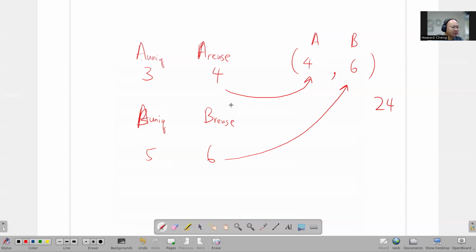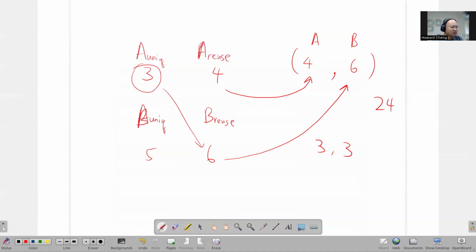What about these topics here, the unique ones? Well, there are three of these unique topics, and you can match each with any one of the reusable B's, and it will be a different one, right? So there are three of these unique A's that you can match with any of these B's, but it's not six of them, because you can only use three, as many uniques as there are, because the A unique cannot be reused.